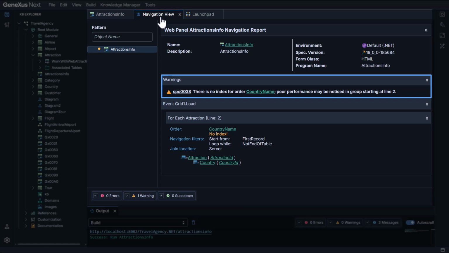Could doesn't mean it will. The responsibility for data retrieval efficiency lies with the Database Management System, DBMS, which uses strategies for retrieving data that are unknown from within GeneXus. Therefore, GeneXus only reports what it knows, that no index is available. In the worst-case scenario, the table would need to be sorted by country name before it can be run through. But as we said, most likely the DBMS has better strategies. GeneXus leaves it up to the DBMS.